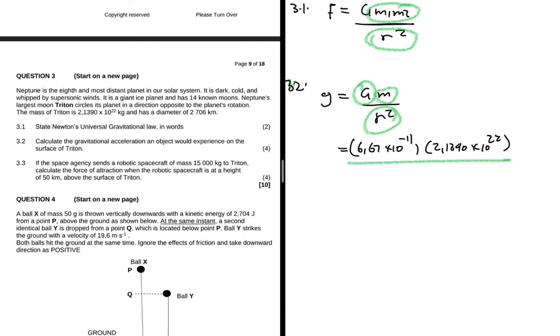Now we have to pay attention to the radius. We are told that the diameter of Triton is 2706 kilometers, but radius is only half of the diameter. So we're gonna have 2706 divided by 2. We want the radius and not the diameter. But hold on, the diameter is given to us in kilometers, so it's our job to convert it to meters.